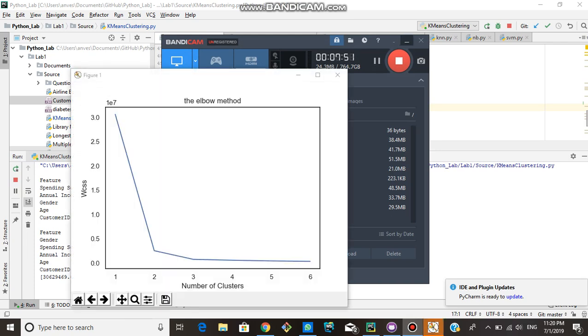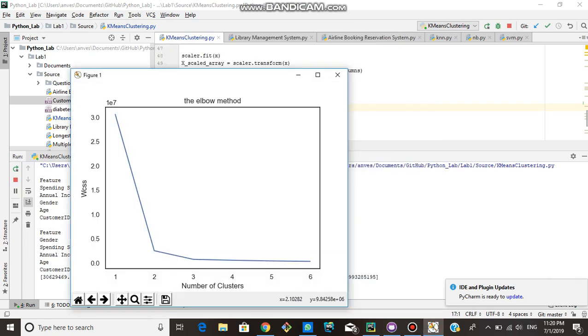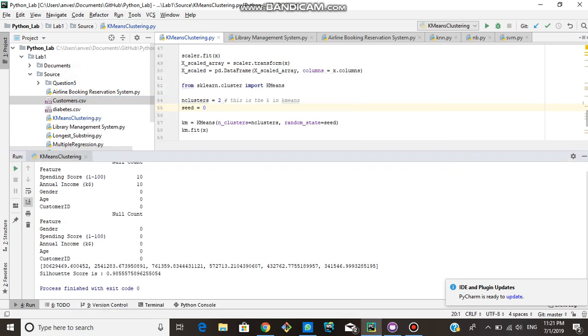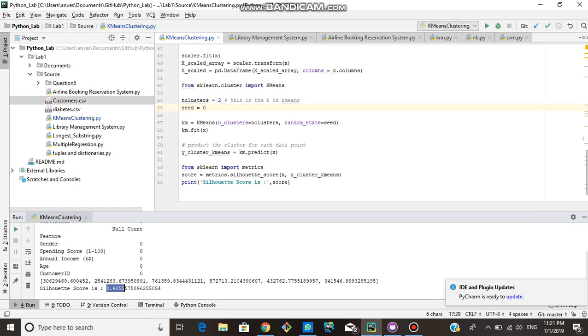Okay. So we can see from the elbow method graph that it decreases at cluster number 2. So we can clearly say that by using the elbow method, at 2 clusters we're going to get good accuracy. Let me close this one. After that, I got the Silhouette score for this particular data set as 0.98. So this is lab assignment 1 for Python. Thank you.